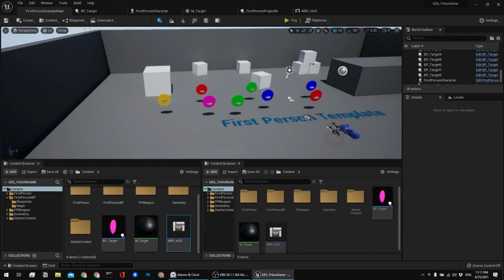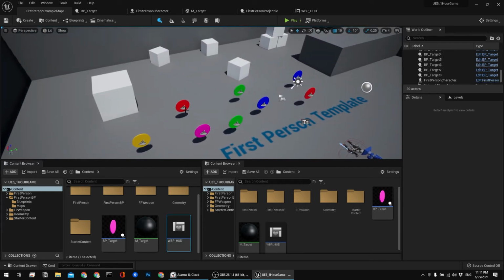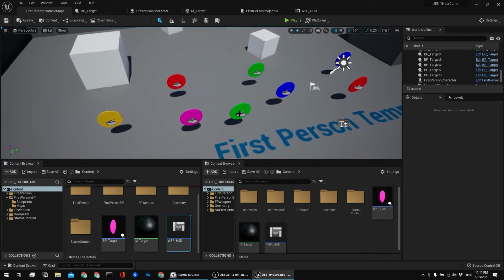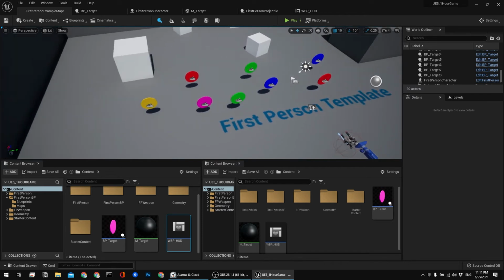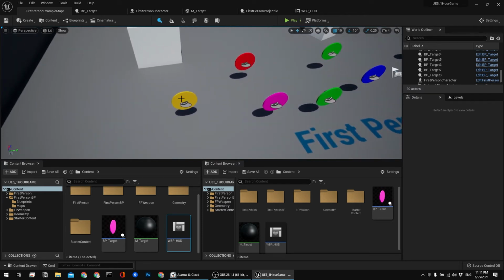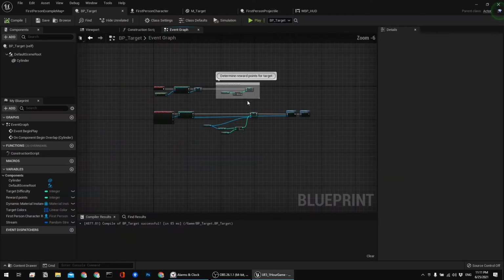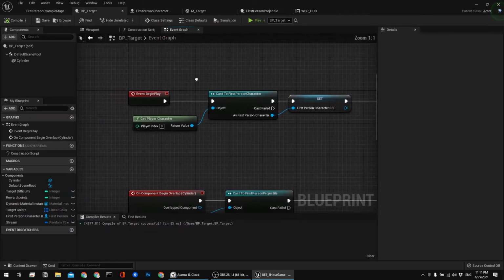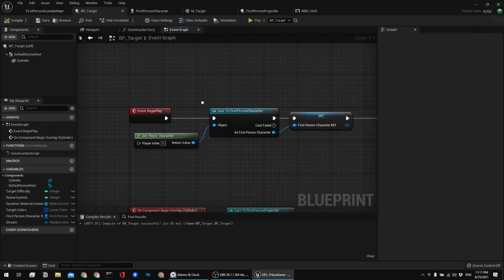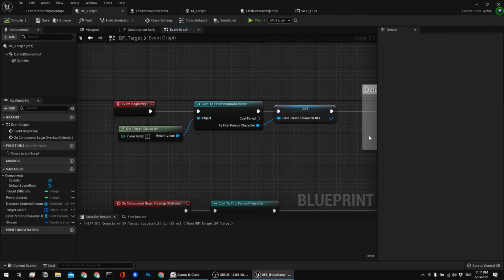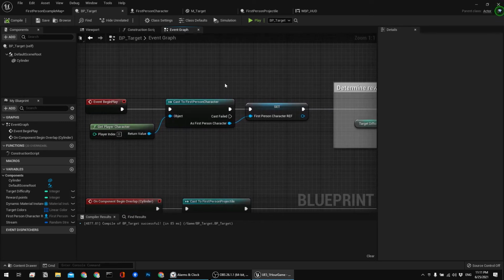Now let's work on the target randomization to make them random even more. So once they are spawned, where's my target? Okay, here it is. Event begin play. So based on difficulty, like I said before, I want to make it so that easier targets are longer lived and harder targets are short lived.